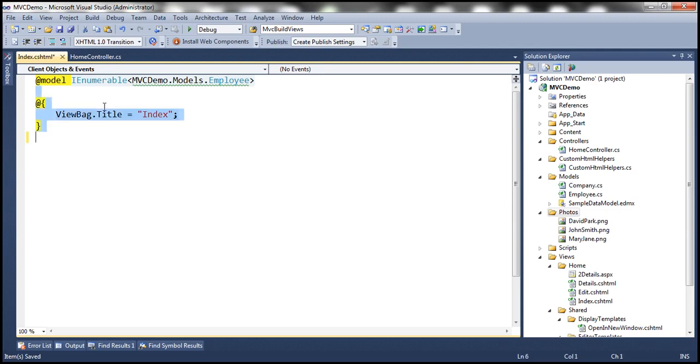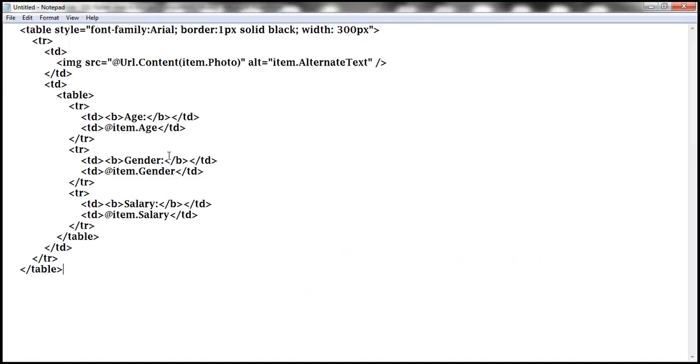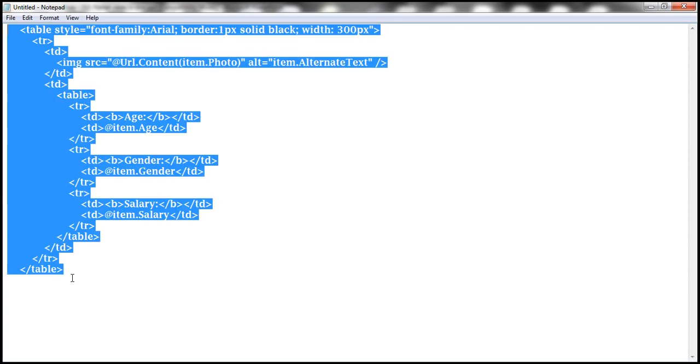And then what I want is the HTML which is going to produce this output. So I'm going to have a table, and within that I'm going to have two TDs. One TD to display the image of the employee, and another TD to display these three fields and their values. That's age, gender, and salary. So it should be pretty straightforward HTML.